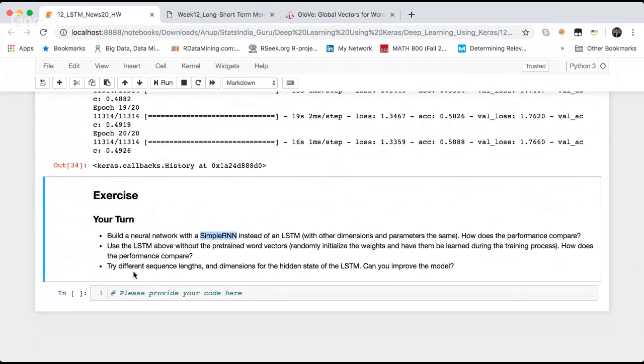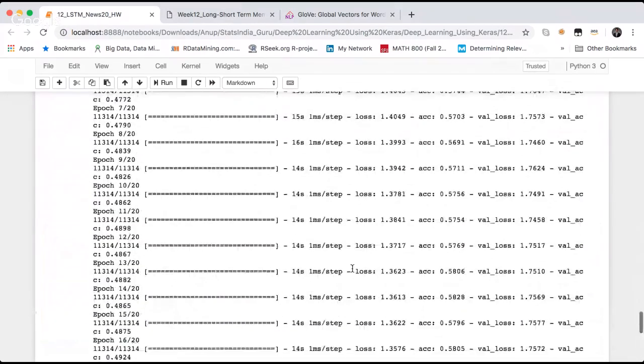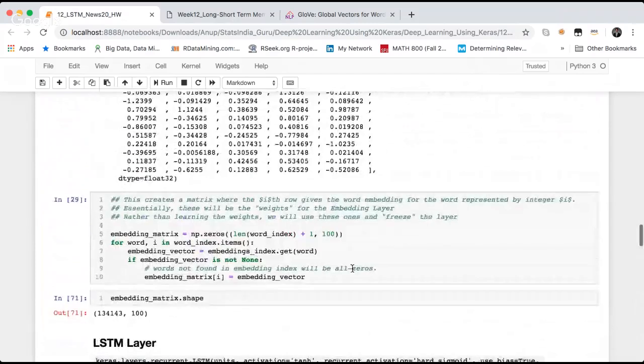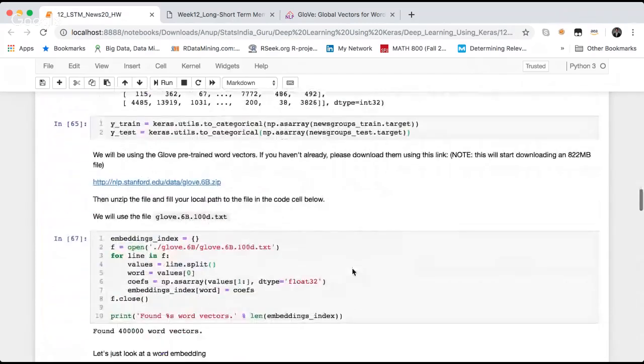And the third thing which you can try out is different sequence lengths. Like we use 30, you can change it to let's say 80 or so. You can also change the dimensions for the hidden state.